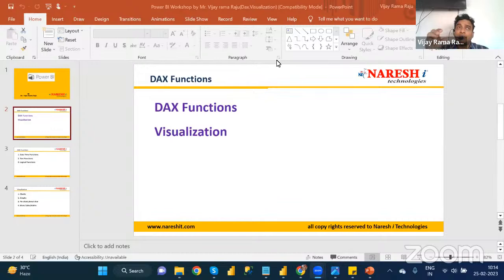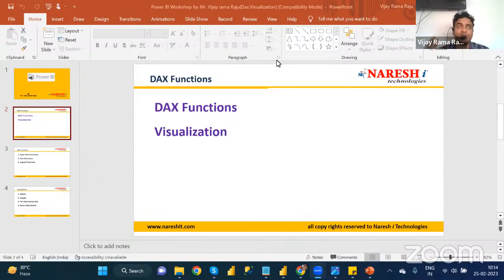Why did DAX come into the picture? Because of dynamic calculation. Based on the user selection, we need to generate the results, and those types of operations we can do only with DAX functions.